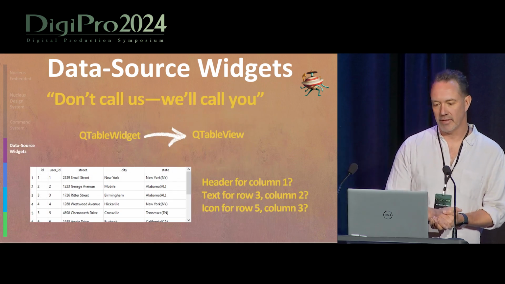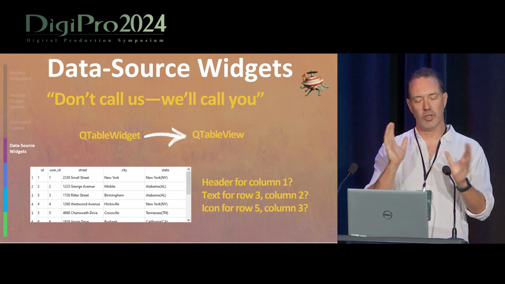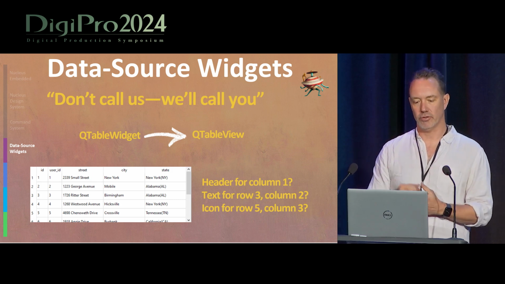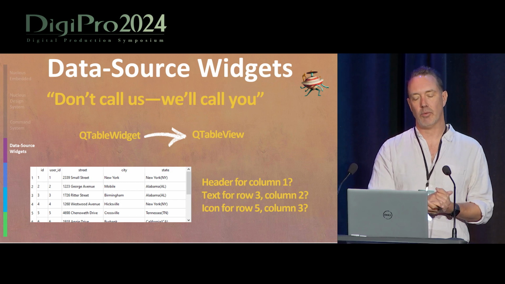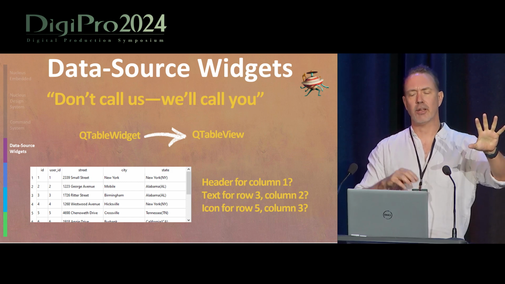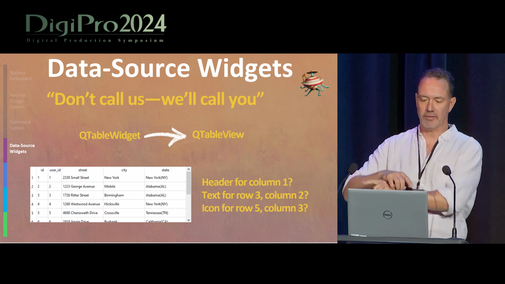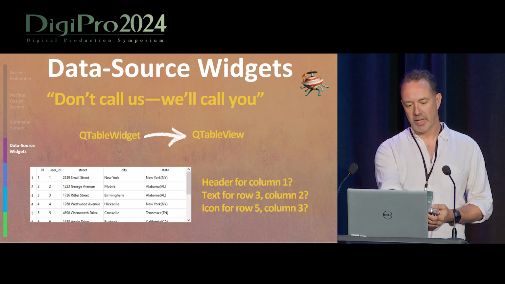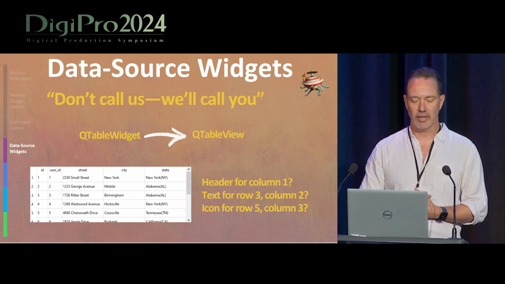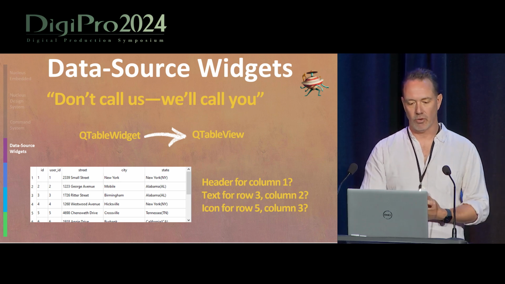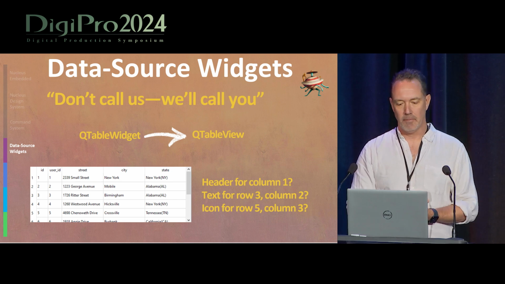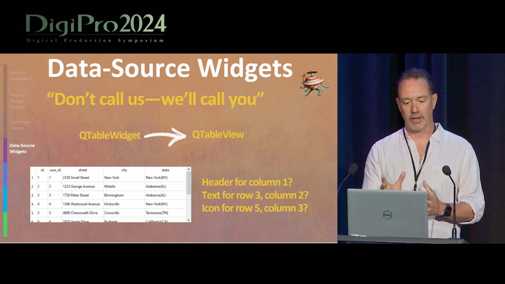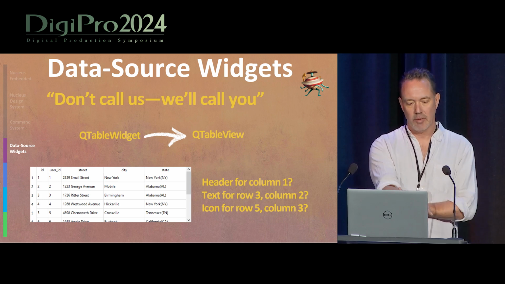Now, Qt is well aware of this issue, and they have a suite of what they call model view components in which they use the dependency inversion design pattern to reverse the normal flow of control. Whereas in most of those simple lightweight widgets, the client code will make API calls onto the widget, in the dependency inversion pattern, the widget at render time will query the client for specific pieces of information. In the case of this table, for example, as each cell is being rendered, Qt will query the client for the text, the font, the color of each cell. And that's a fantastic pattern because it leads to deferred data querying, it's much more performant, and it's the way to go. In that example here, we might have 6,000 rows, but we're only going to be asking for the first 6 rows.